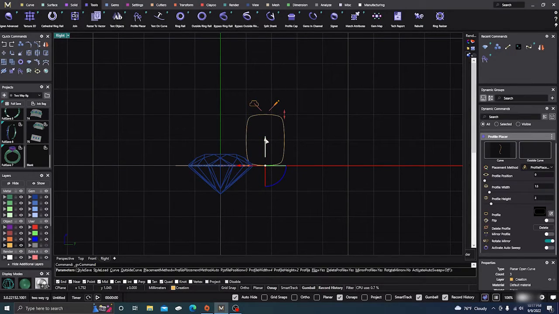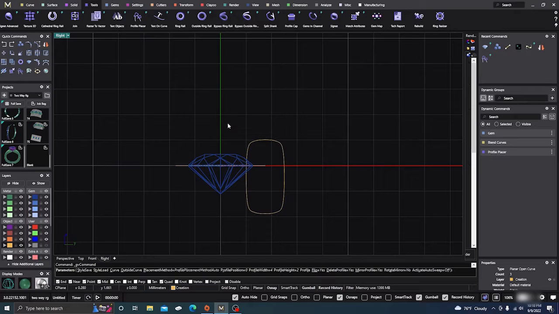And then we want to drag that down a little ways, maybe a little bit more. And then we want to make it larger than our stone. It's about 3/4 millimeter. That might be okay. 1/2 mil, yeah. Okay, we'll go ahead and accept that.